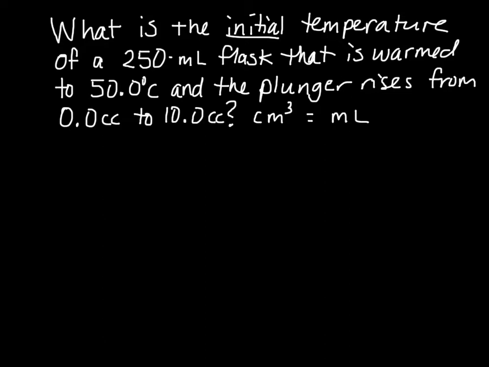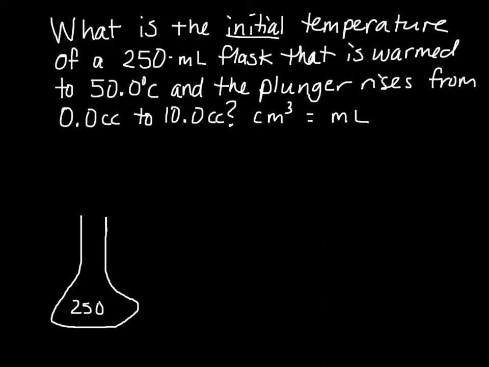The next thing, what does this mean? There's a 250 milliliter flask and we're heating it up and there's some plunger in the flask. Well, let's kind of draw a picture of this, and don't mind my lovely drawing here. So here's my 250 milliliter flask. So that's exactly 250 milliliters. Remember, gases take the volume of their container.